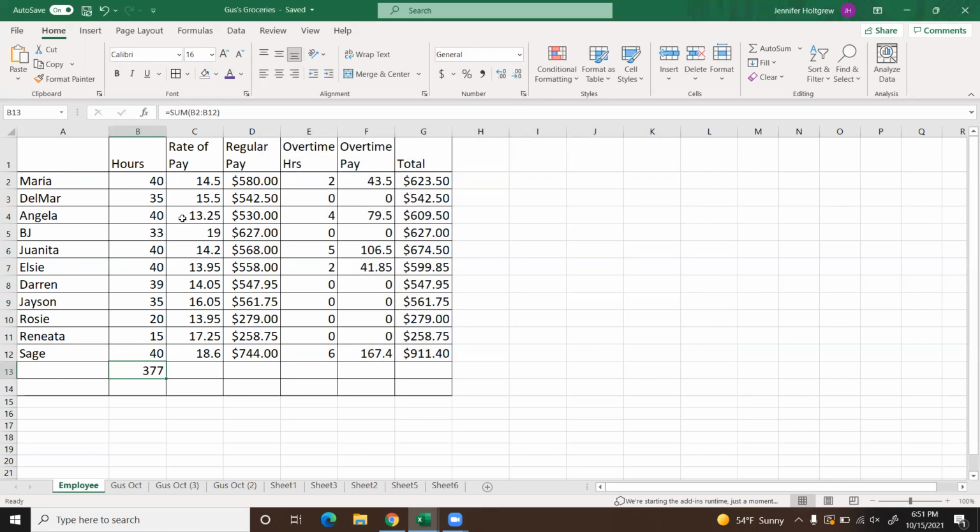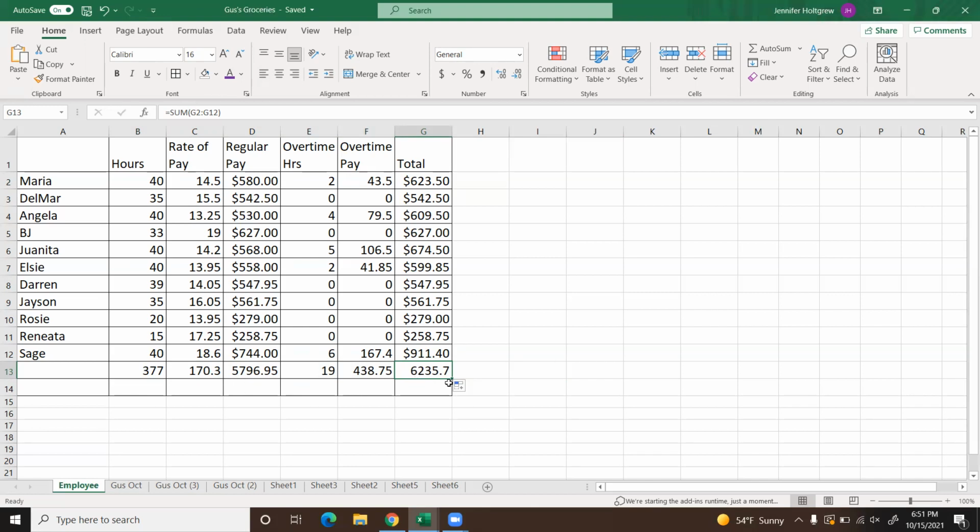All right, so it carries down the total number of hours worked by all of our employees. And if I want to do that for all of my columns, this fill handle, click and drag it over, and it added everything for us. Okay, now the reason this is not formatted in currency is because this wasn't.